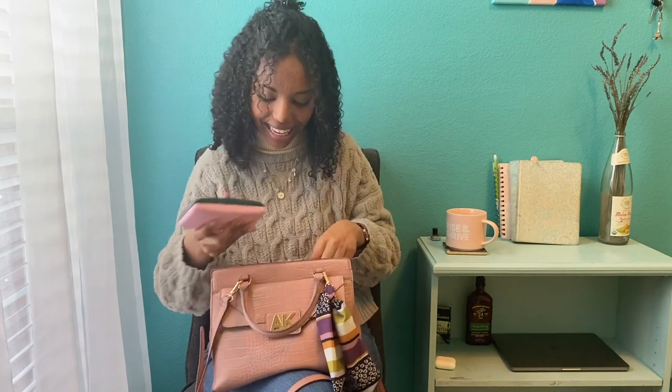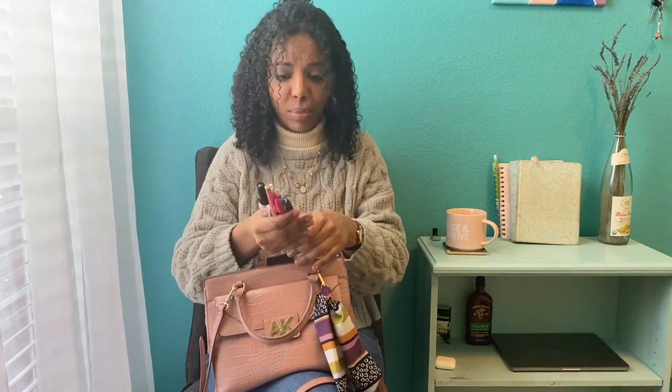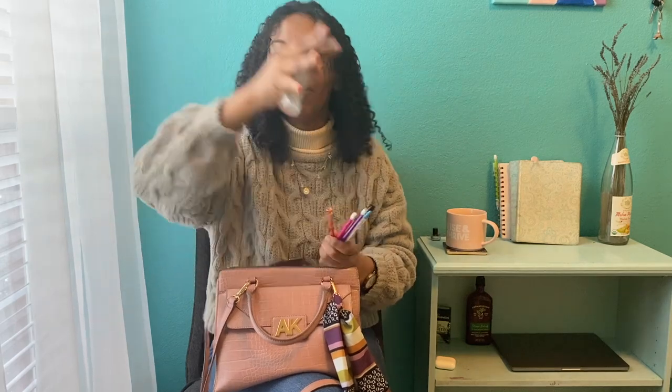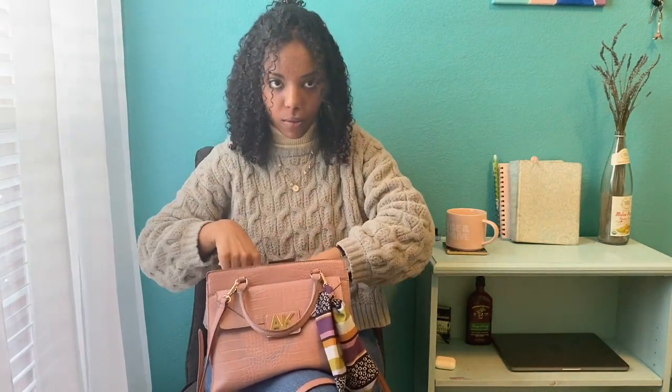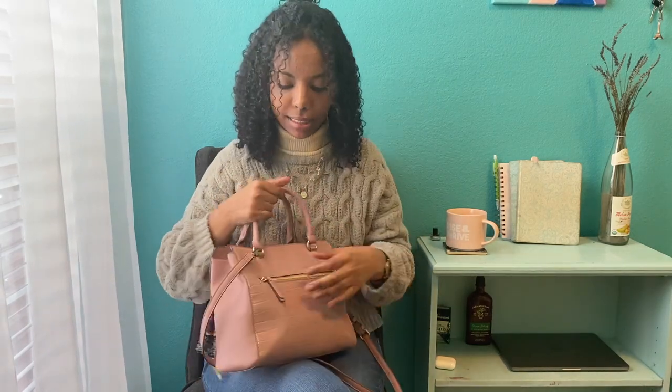In the side pocket, I just have a bunch of pens and pencils because I don't like carrying just one since I don't know when it's going to break or run out of ink. I like to write in the pink one. I write in pencils sometimes if the pastor is reading from a passage in the Bible and I want to underline it in my Bible too — the idea of being able to underline it means you can remember exactly where he was preaching from, even if you write it in your sermon notes. These are also my glasses cleaners because sometimes my glasses get foggy when I wear a mask.